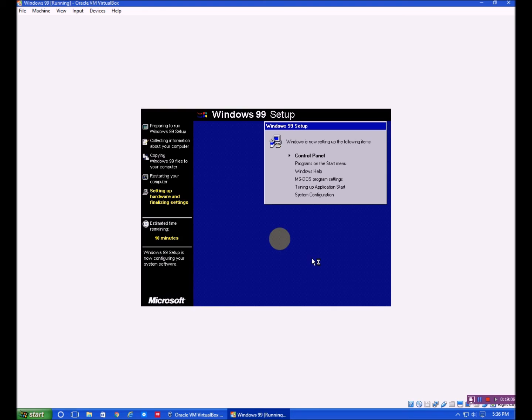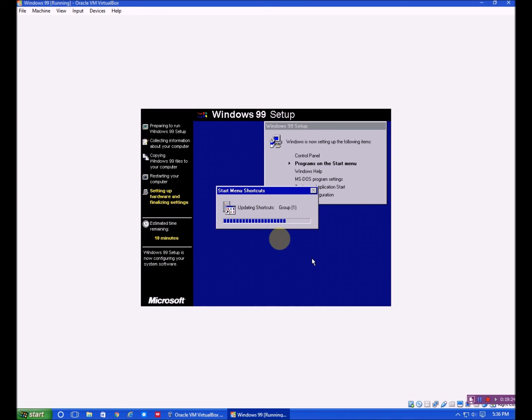We get the control panel settings. And we're waiting still. There we go. We got programs in the start menu like usual. Windows help, MS-DOS, program settings. All that stuff.